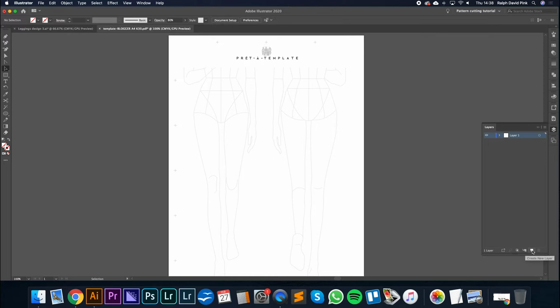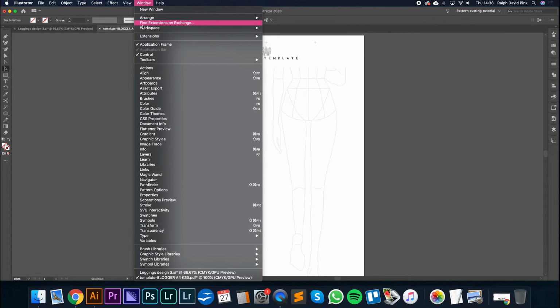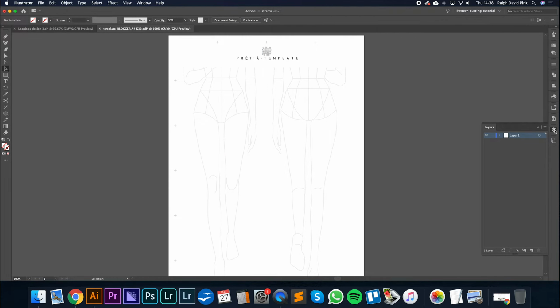And what I'll do is I'll show you as we go along, because it's a little bit harder to explain than it is to just show you. So first of all, we're going to rename this layer. And also, if you can't find the layers palette on the right hand column here, just go to Window, have a scroll down, and then click Layers, and it will appear just here.